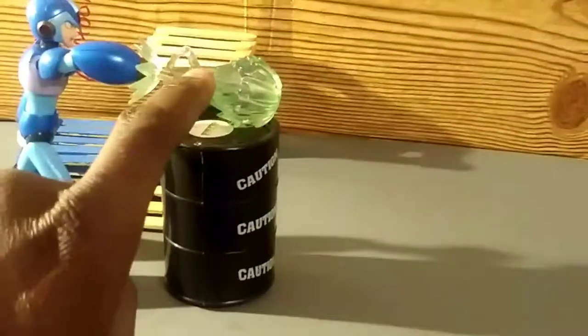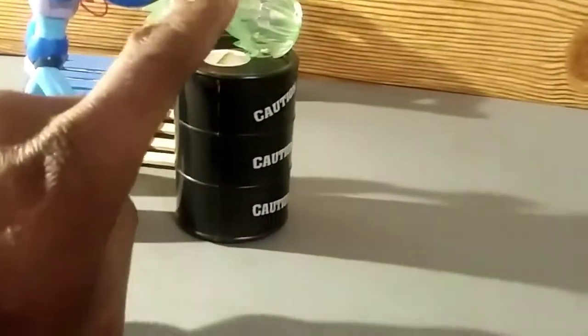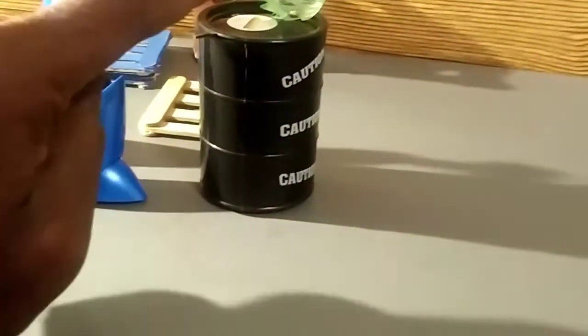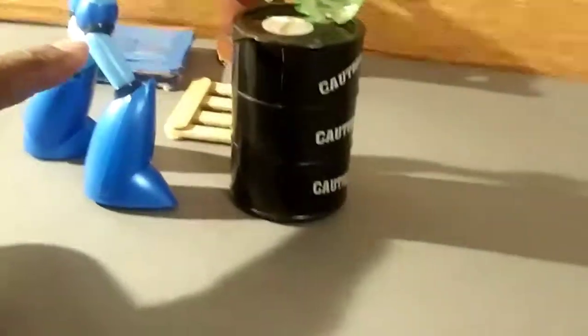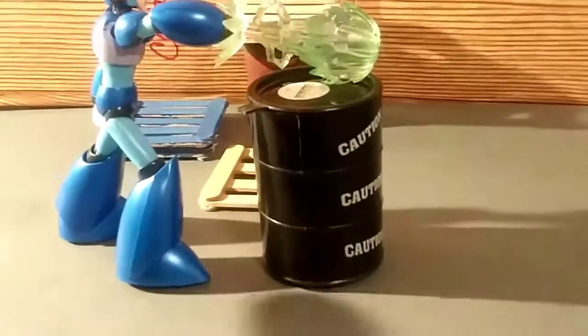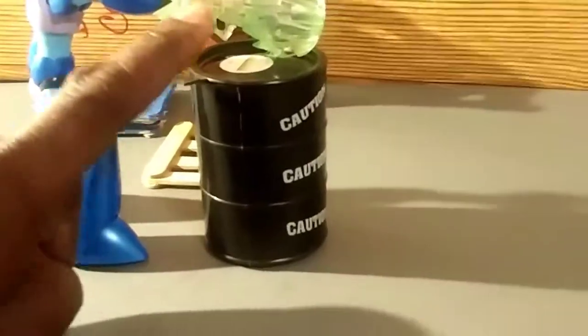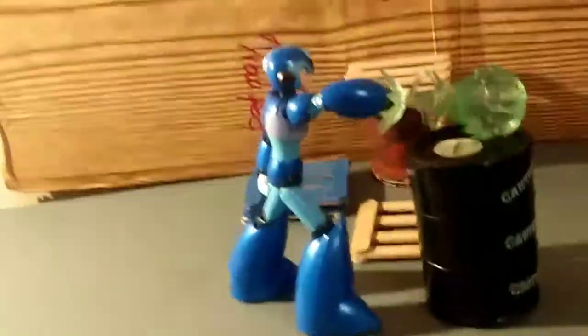If you see this part right here, when you put the special piece on, I would recommend you try to get a stand that you could plug it over. The reason I say so is because it does make him top heavy, and it will make him want to go forward a little bit. So you can probably get a stand that can hook under here. They do have stands out for those types of figures.